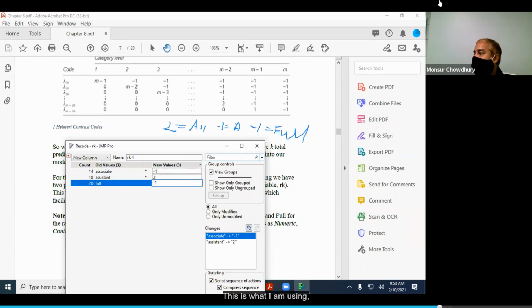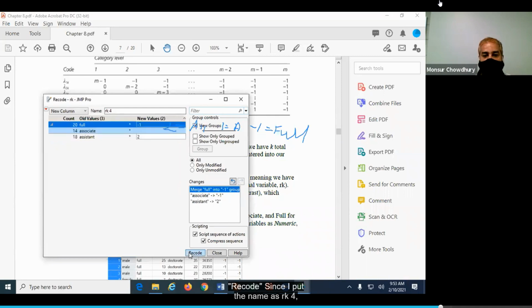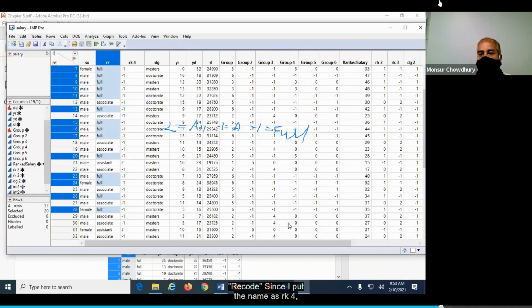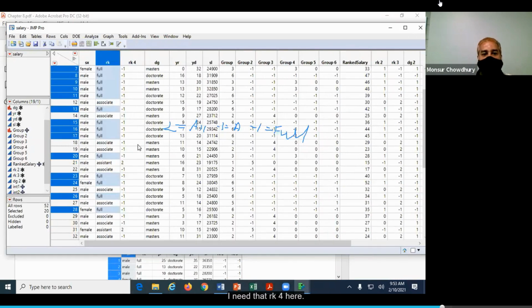Okay. So this is what I am using as the contrast code for this. And then click recode. Since I put the name as rank 4, where is the rank 4 here? And now you can see that it's recoded. Full professor is -1, associate professor is -1, and assistant professor is 2.